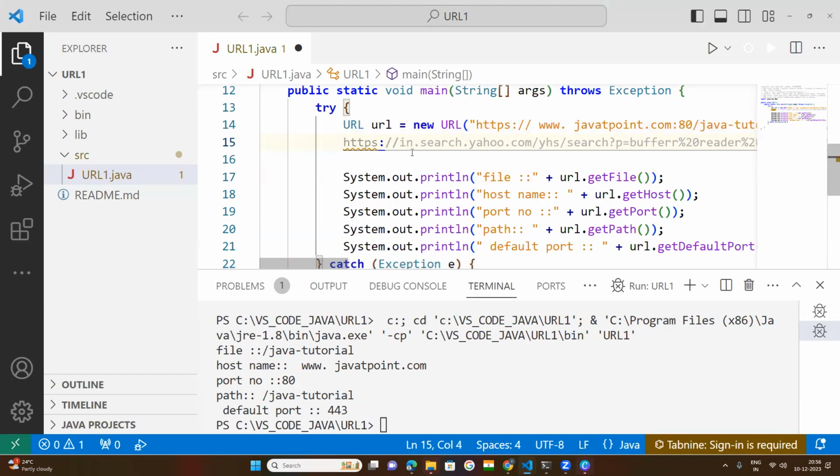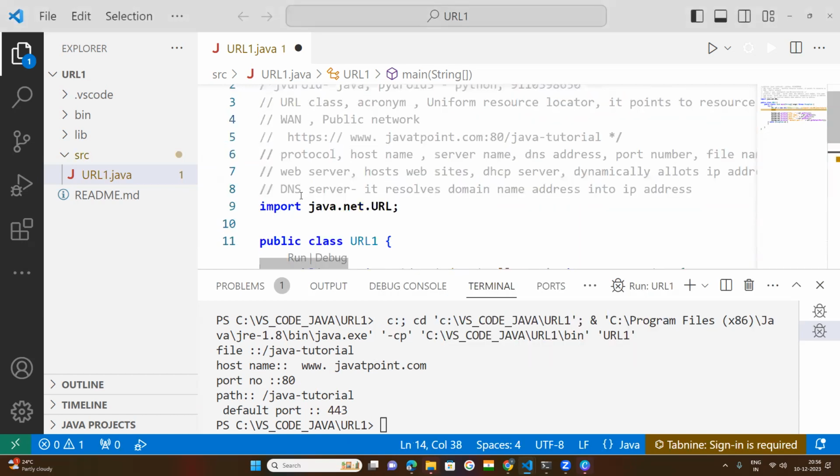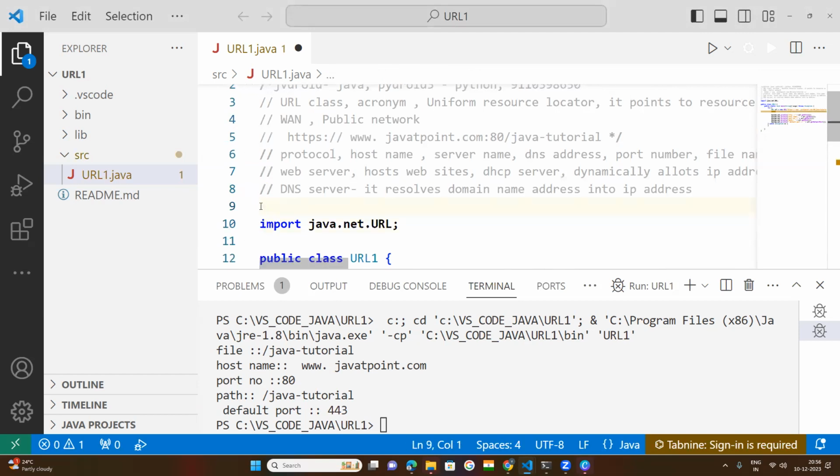This URL address you need to put in the constructor. This is the URL constructor. What does the URL constructor do? It creates the objects for every piece of information, here the protocol.